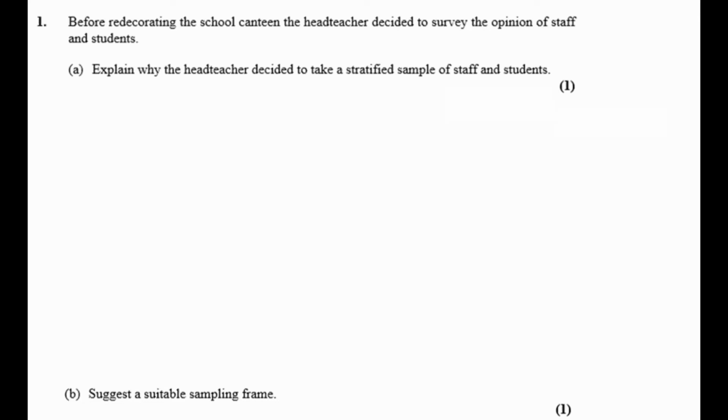Before redecorating the school canteen, the head teacher decided to survey the opinion of staff and students. Explain why the head teacher decided to take a stratified sample of staff and students. Well, a stratified sample allows for your sample to be representative of the population. There will be a lot more students than there will be staff. So in the sample, there should once again be a lot more students than there are staff.